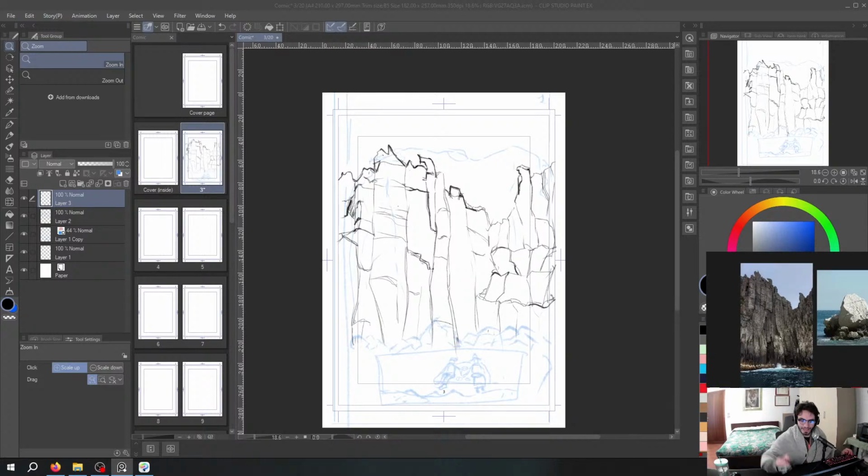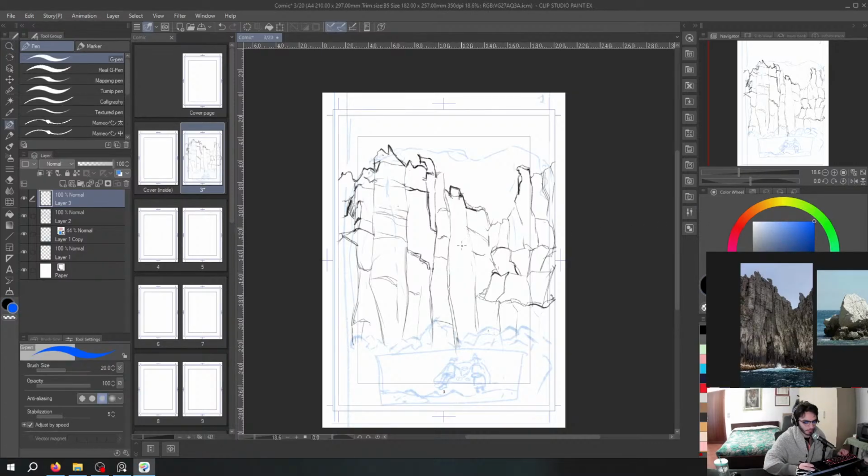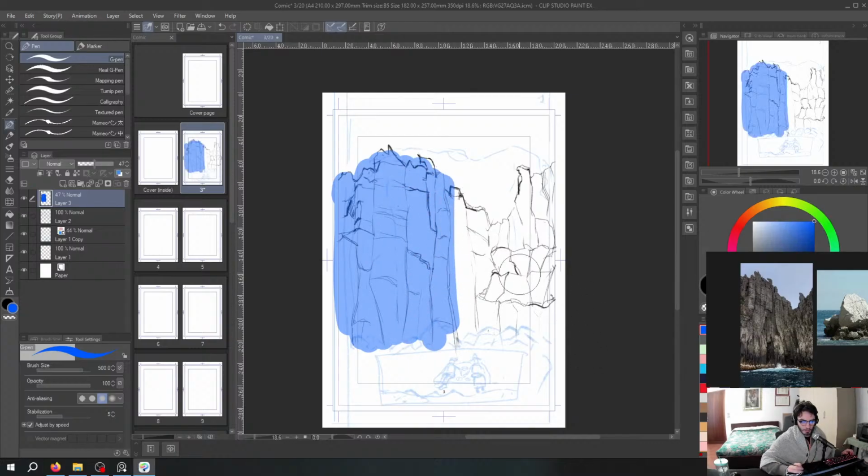See if we can design it in some interesting manner. So we could like take, actually we should make it a little taller maybe.